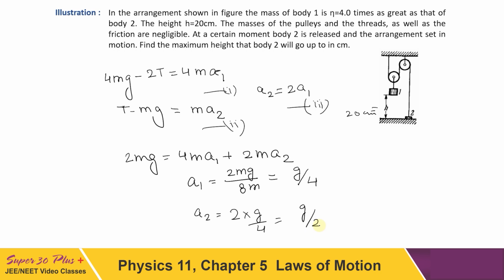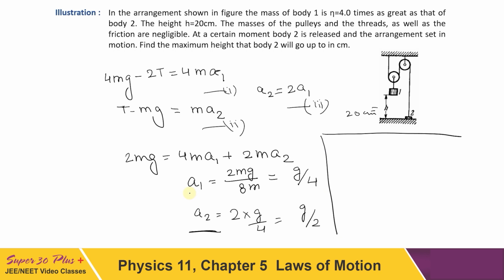Now it is asking, find the maximum height body 2 will go. So a2 is moving up with this much of acceleration. Now to calculate height, I am doing this separately here. First we have to consider that till body 1 reaches the floor, both bodies will be moving with these accelerations a1 and a2. But when a strikes the floor, all strings will go slack, and then tension in strings will become 0. When tension has become 0, then the force on body 2 will be only the force due to gravity. So its acceleration will be only g in the downward direction.